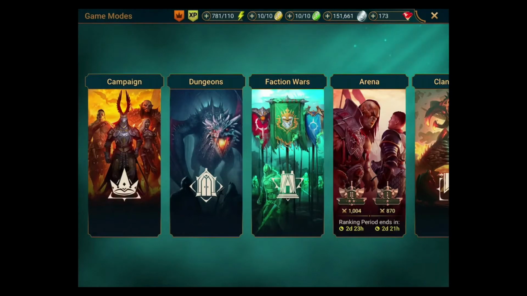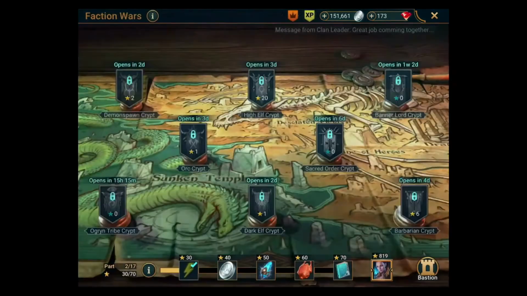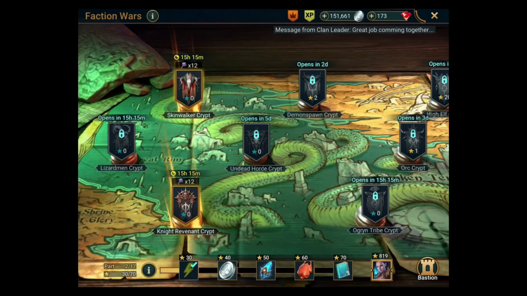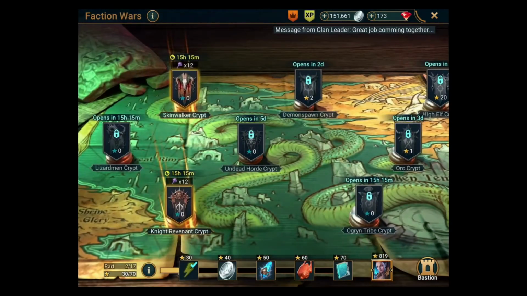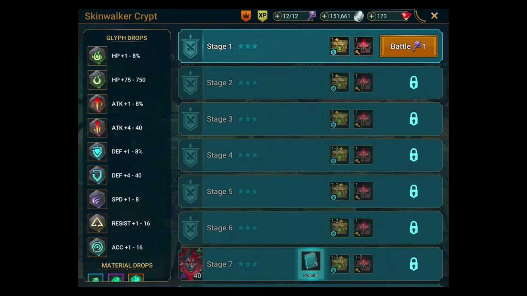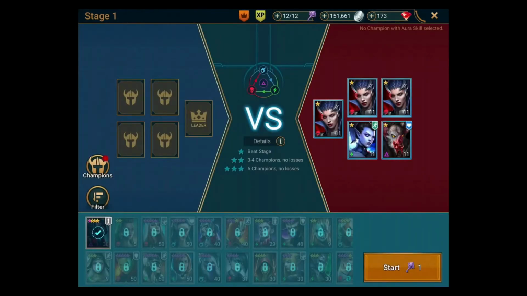Go back. After dungeons, you have faction wars. These are different crypts which open at certain times. Like right now, we have a Skinwalker crypt and the Night Revenant crypt, and that's all that's open. I actually have one Skinwalker character. So what you do is you go in there. It costs one of these purple keys to get into one of the stages. You would go in, and any characters you have that are that type of character, you can put in to go against the crypts. Right now, I only have one Skinwalker, who's only a 4-star Skinwalker, level 38.